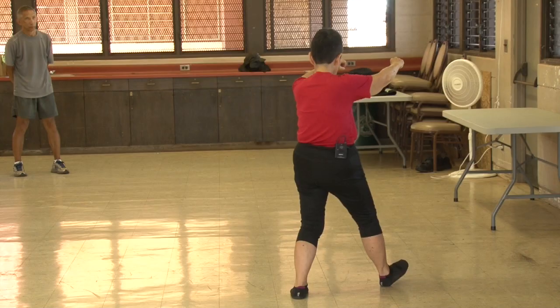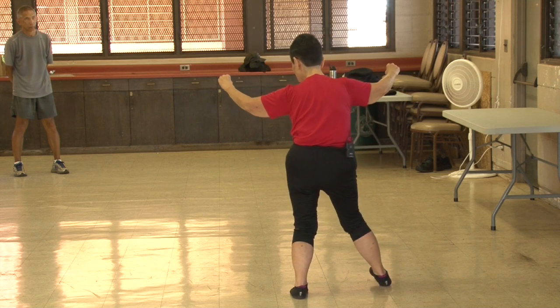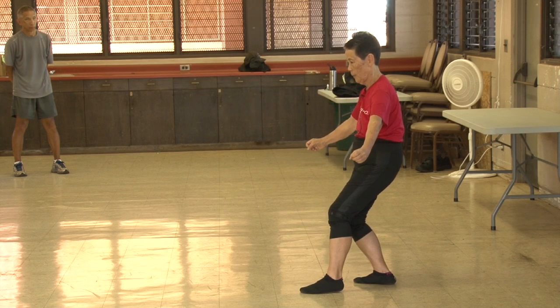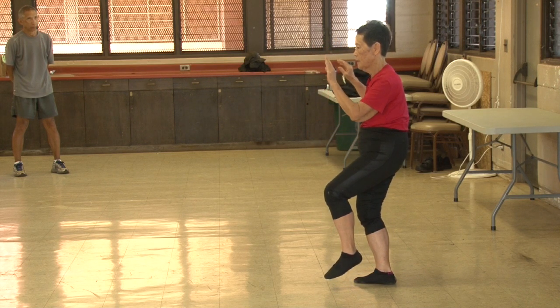I sit back, and you notice that my hands go for the ride. They come back because I come back. When I turn, my hands open up. I shift my weight, or my weight is on my right. I come up with my left foot, left hand on the outside. I come out in line.